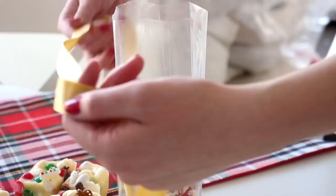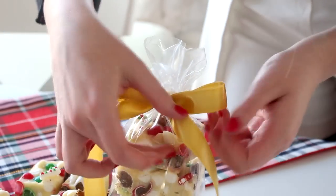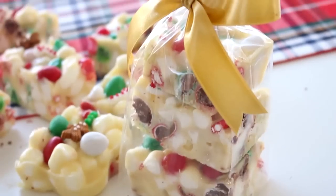If you're looking for a dessert that's really quick and easy to whip up — if you're going to a Christmas party and you need something last minute, this is perfect. Everybody will love you. Nobody I've given this to has not liked it. If there's anything you want to add or omit, you can definitely do that — literally add whatever you like. If you don't celebrate Christmas, or you celebrate Hanukkah or anything like that, just change out the candies and you can totally change the color scheme. So let's get started.